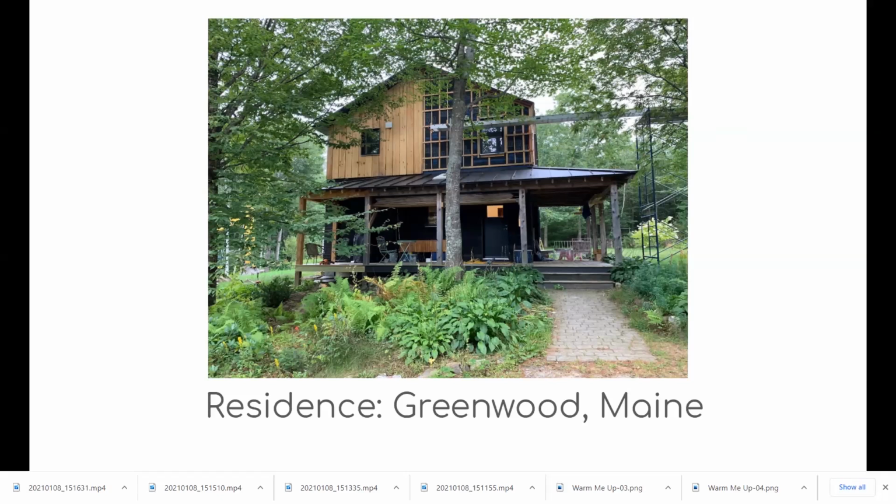And at this point, I had started importing windows from Denmark, triple pane windows to use in some of these passive house projects we were building. And I thought, I'll throw some windows in for the south side of my own house, on the next window order, and we'll put those in. And then I was like, well, we can't really put triple pane windows in a 2x6 wall. It doesn't really make sense. So I was like, we should probably walk the talk and kind of retrofit our house.